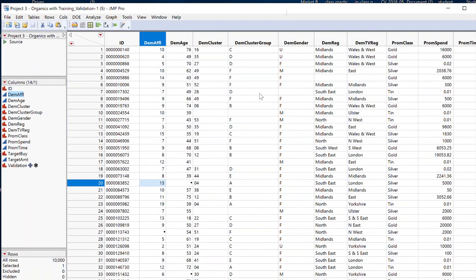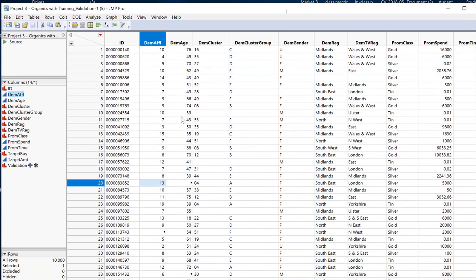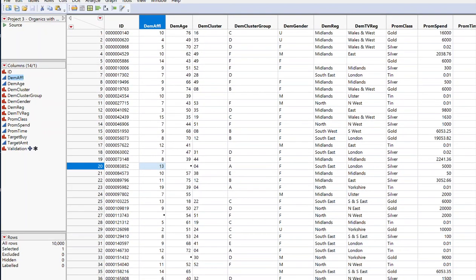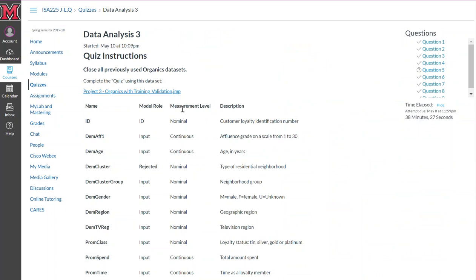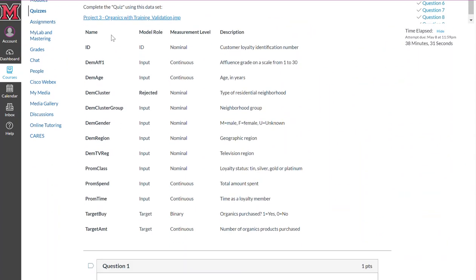When you open this data file, you will see that there are many observations and many variables. The first thing for a data analysis is always to learn about this data. Here is an introduction about all the variables.